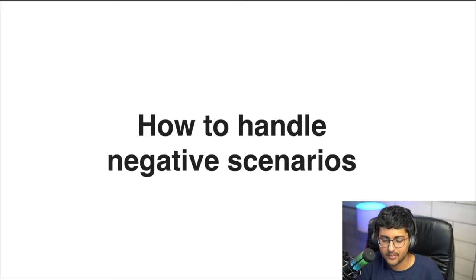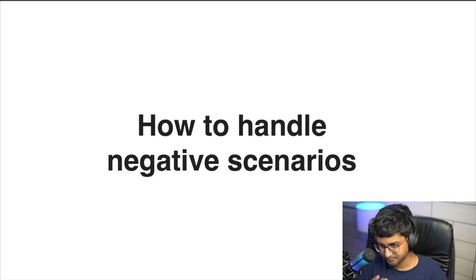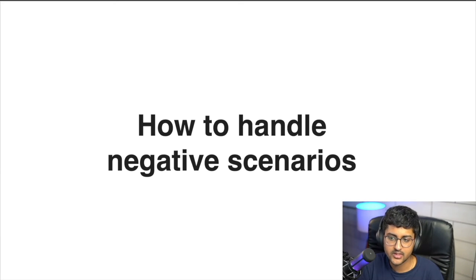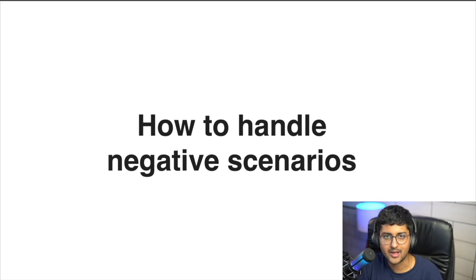Another important point when talking about diversity and inclusion is handling negative scenarios. If you're at an event, workshop, or hackathon, there might be some conflicts. It rarely happens but sometimes does. The best way to deal with these scenarios is to make sure both parties feel safe — take them to a different area away from the event, hear both sides, and if there has been a violation of the code of conduct, take strict actions and make sure things don't get repeated. Various scenarios are dealt with differently depending on the severity, but it's important to hear both sides and take firm action.